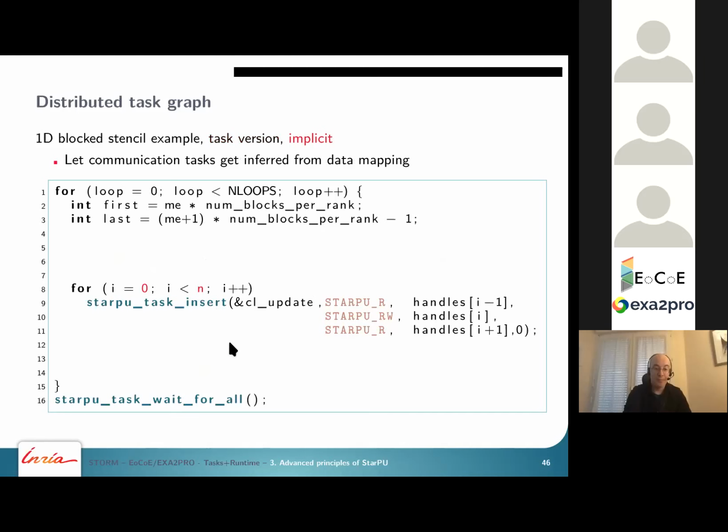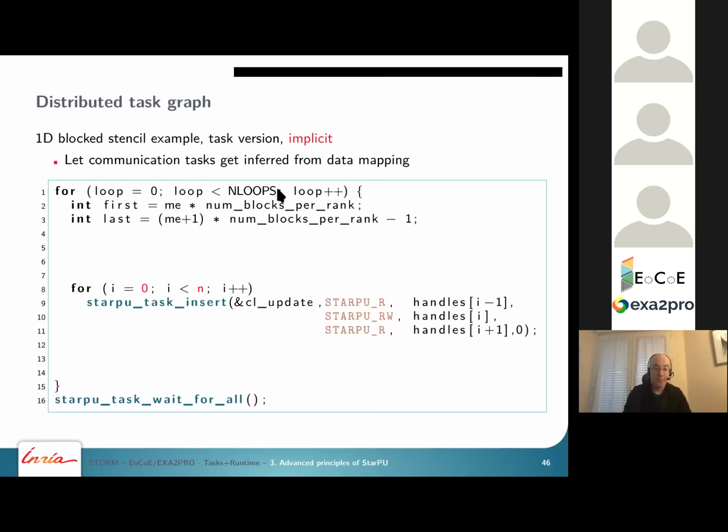Another version is going implicit. So here we are getting back to doing everything. First, last, I forgot to remove. So first and last should go. You don't have to specify this.